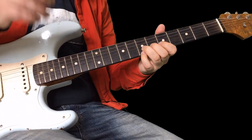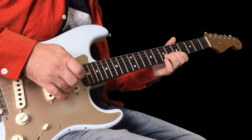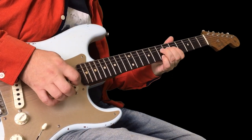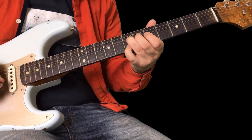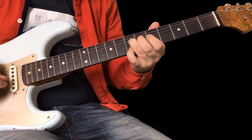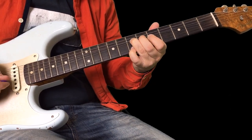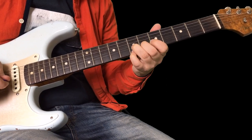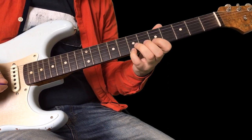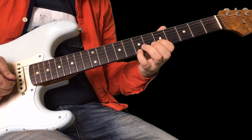And by the way, if you can see my fingers here, I'm using my third finger, and I'm using the pick. All right, so we've got that. So bend it up, give it a little pick on the top, and then pick it again and release. And when you release, you're coming down to the 7 on the high E and the 5 on the B.